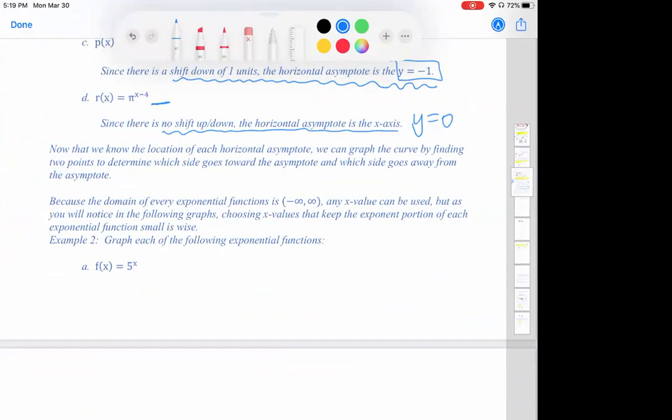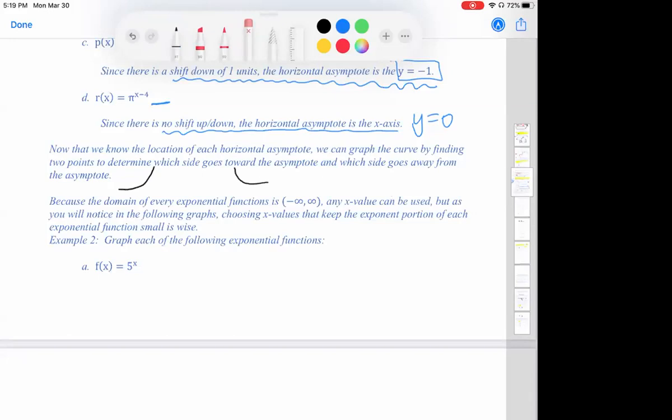So our exponential functions are always going to look the same way, just like parabolas. Parabolas were U-shaped, either open up or open down. Exponential functions, like our first example, go like this, or they might go like that. They can also be reflected over the x-axis, so they can go like this or like this. But generally, the first two is what you'll see.